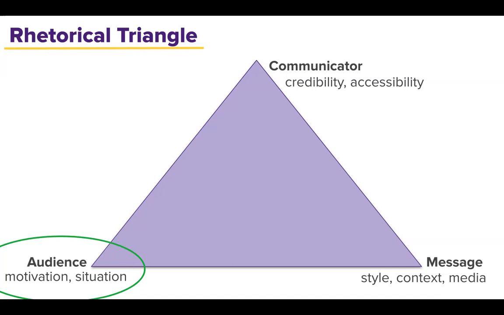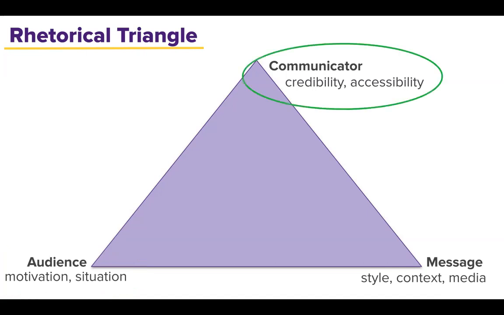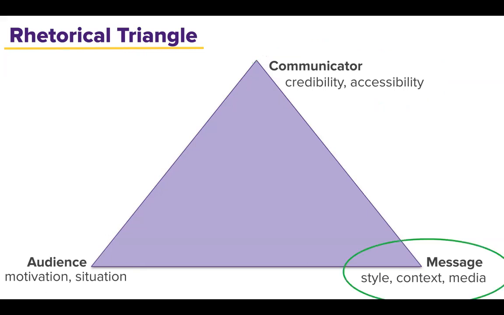That information, the research we do associated with that, will help us figure out how we want to frame ourselves as the communicator so that everything that we're putting forward about what we do, who we are, and how we're getting it done demonstrates to our audience that we are credible, that we are accessible, and that we belong in this world. It also helps us understand the shape and the scope of the message that we're building.